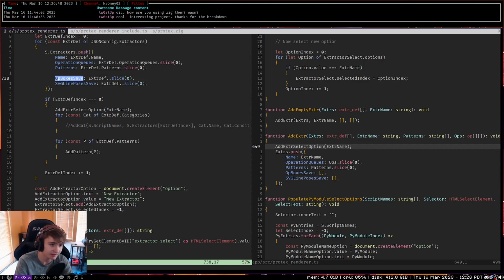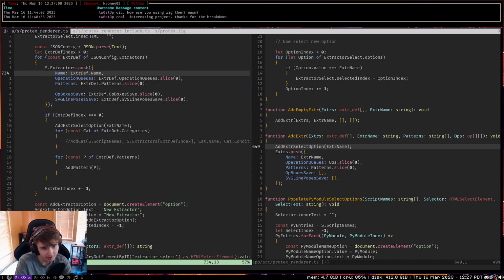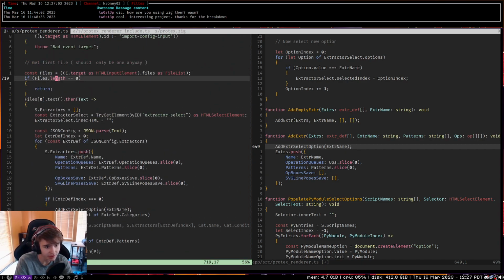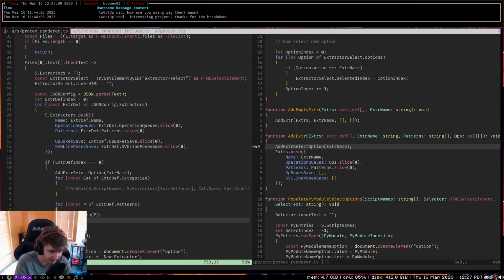Alt box is save. SVG line positions is save. Just like that. And that is what we are iterating over. We're pushing that onto Protex state extractors, so it's like our virtualized stuff. If the index is 0, then it's DOM time.